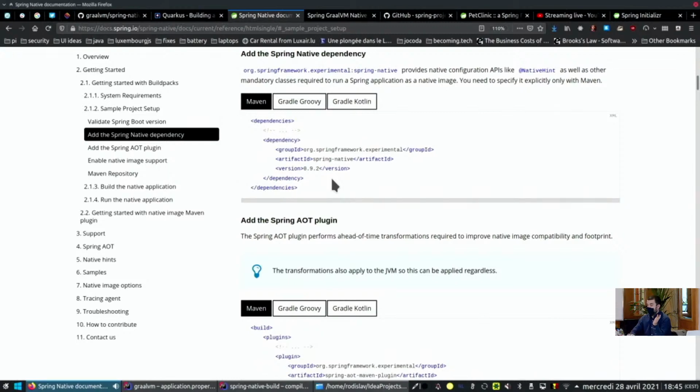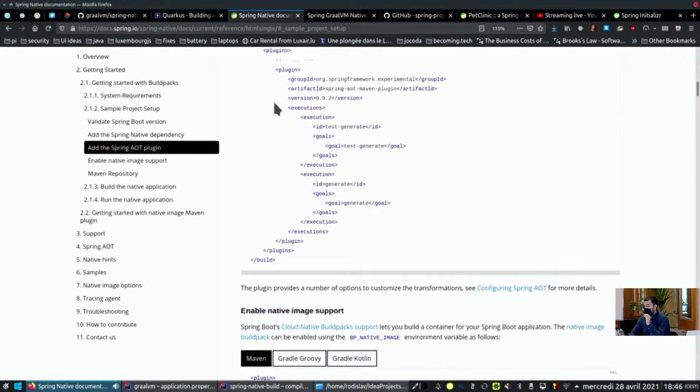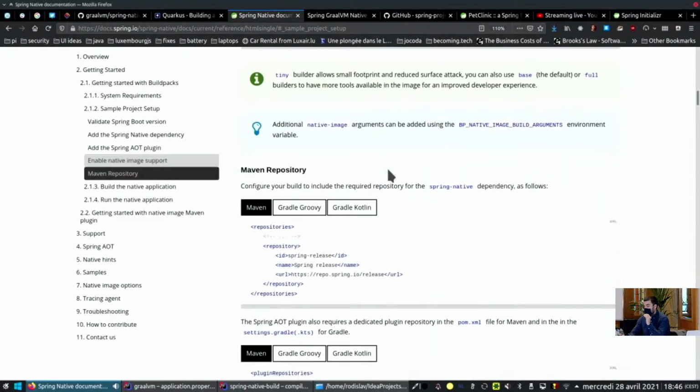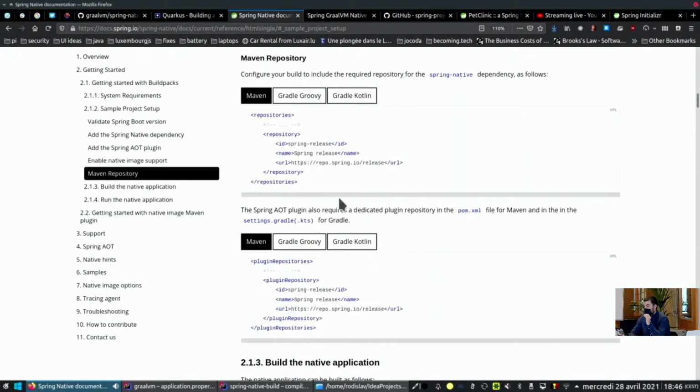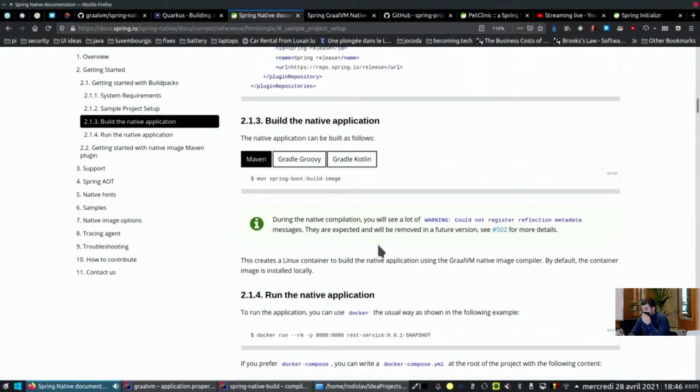So today, you have to add a Spring Native dependency, and you need to use the latest Spring Boot version. It will not work below Spring Boot 2.4.2, so it's really, really specific. And what's very important, you can add all the plugins and everything, but what you'll have to do, one moment.